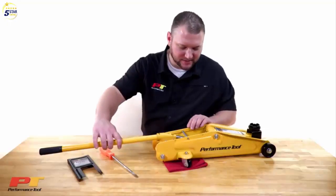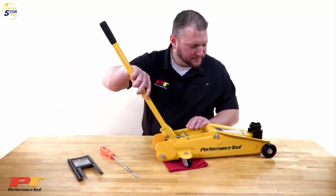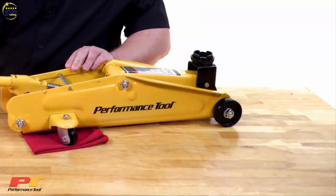Next, you're going to want to make sure the jack raises evenly with each pump. If it doesn't, you're going to want to repeat the process to remove all the air in the jack.